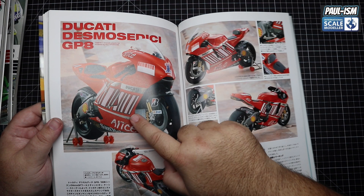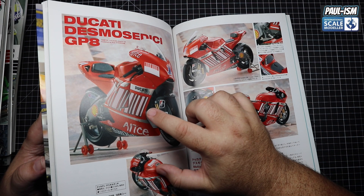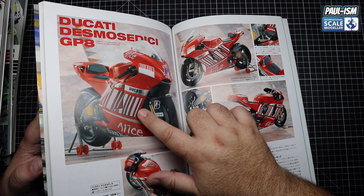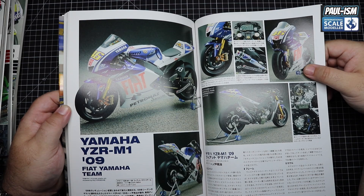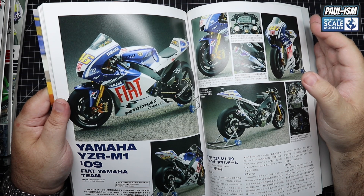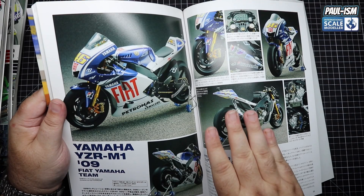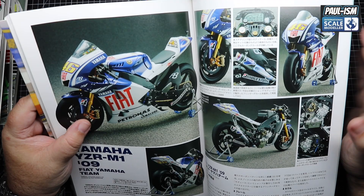There's the Desmosedici again — absolutely beautiful build — but it's had the same trouble I had on mine: the decals bled through the red. That's the main reason I stopped building mine. The bodywork was done, it was decaled, I added the extra Ducati decals — the Marlboro decals on the side from Renaissance — and they bled through like you wouldn't believe. There's a Fiat Yamaha M1 Rossi's bike — absolutely stunning, beautiful build. Now, one thing I would say: don't just use models as reference. Things get lost or changed along the way, and I'm doing things the way I want to do them, not necessarily the way they should be done. Use real life pictures and never solely use a model as reference — but you can use it for inspiration or to see if you like certain colours.